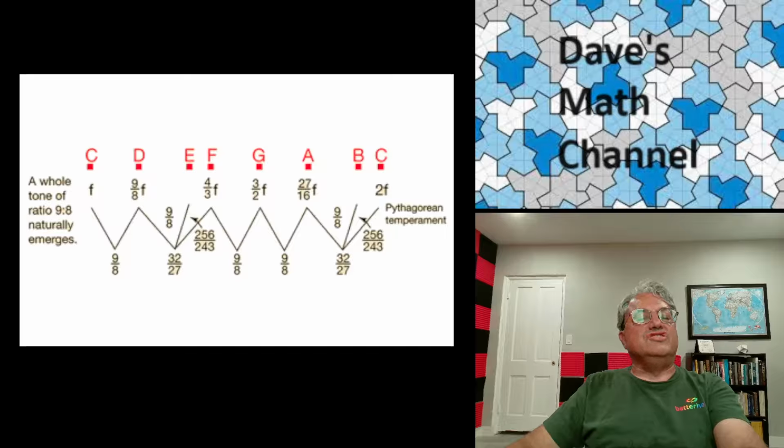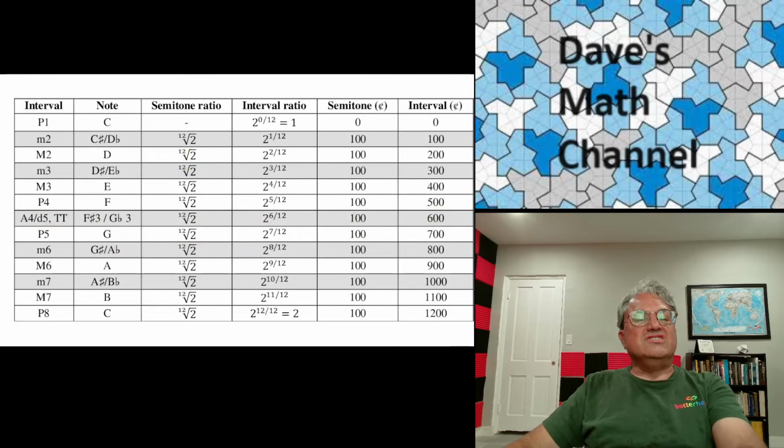Notice that all the intervals here are rational. They're all fractions of integers. And it's nice that this sounds nice if you play in a particular key, like the key of C. If you were playing this scale in the key of C, it would sound great. Problem is, what if you want to make a key change? Then it wouldn't sound so great anymore because these ratios aren't really constant. They're kind of close to constant, but not quite. So if you played it in a different key, it would sound pretty bad.